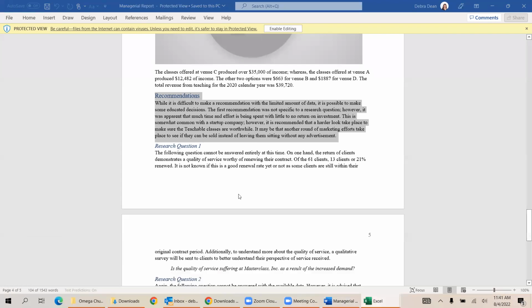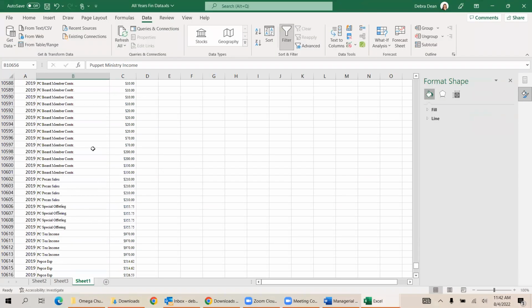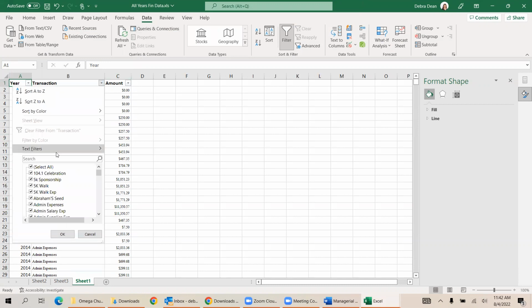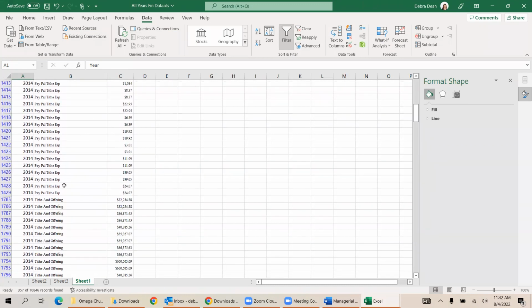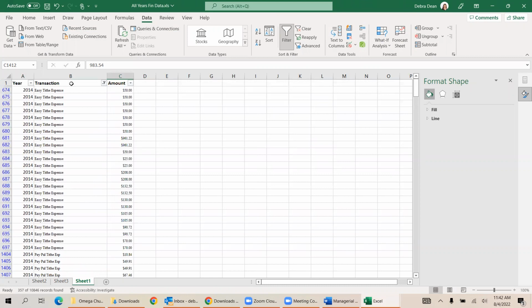Another option that comes up often with this is the tithing. Let's go back to the top real quick. Tithing, because they have several different ways to pay their tithe. They have these easy tithe expenses, the PayPal expenses. You can see that they have quite a bit of fees coming out with these different options. So it's a nice option for the church, for the congregation, to have various options to pay. But how much is it costing the church to give them all these different options? So that's another thing to look at.